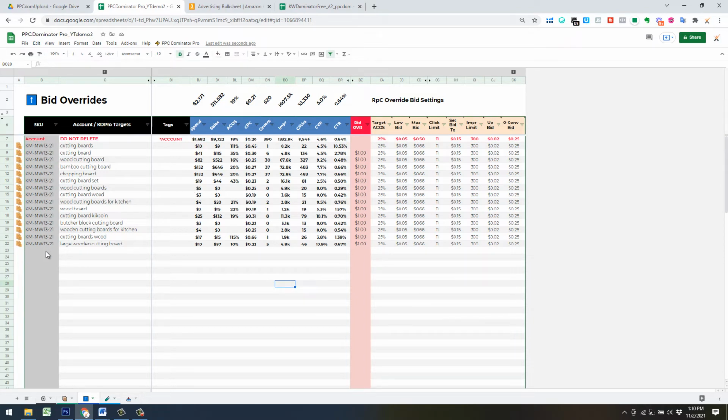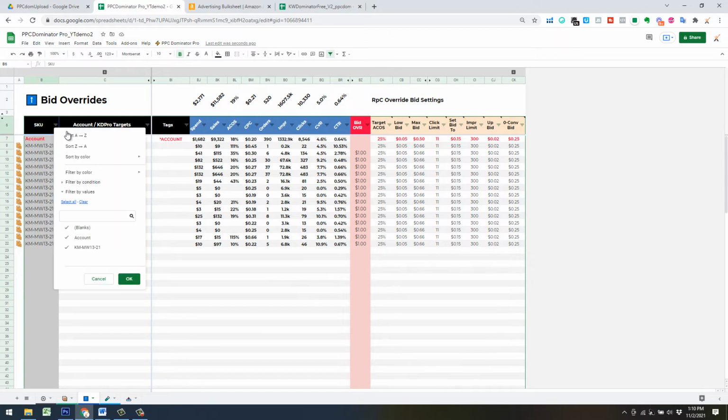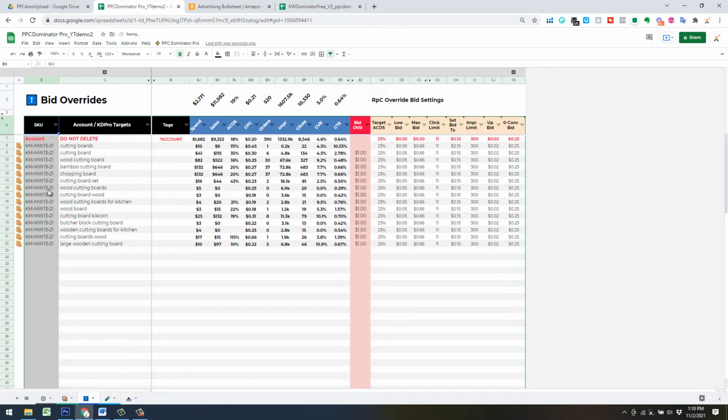And the idea then here with the Keyword Dominator data is because you've got the SKU column here, you can easily sort by A to Z, and that'll get you in a pretty good generic default sort where all the SKUs are in line. Then you can overwrite your blocks of SKU data from each Keyword Dominator file, maybe weekly or however you want to do it.